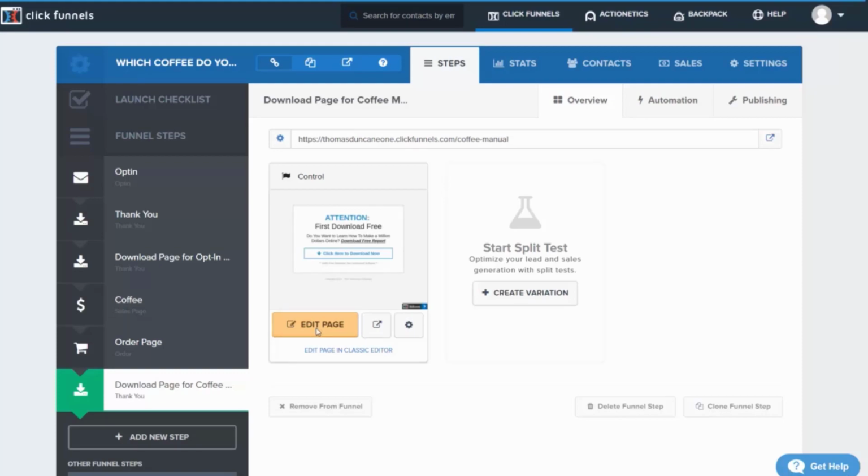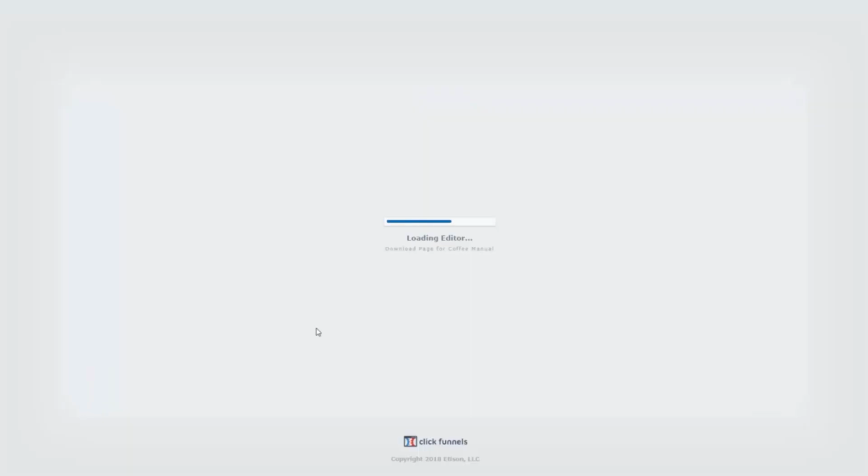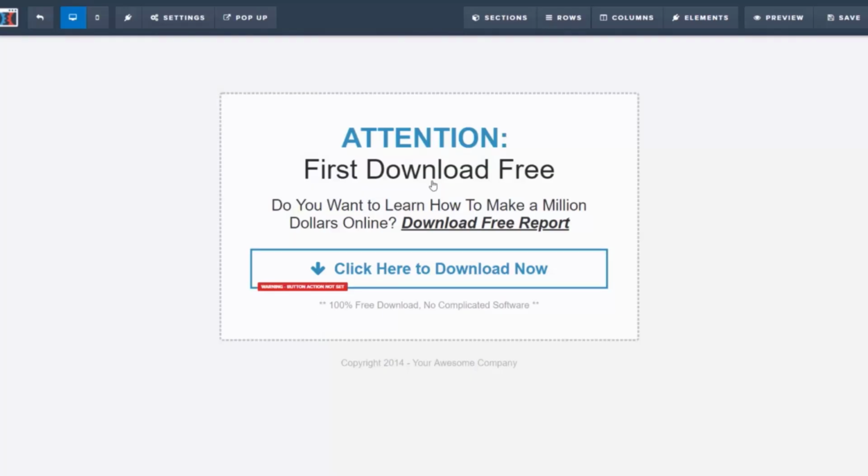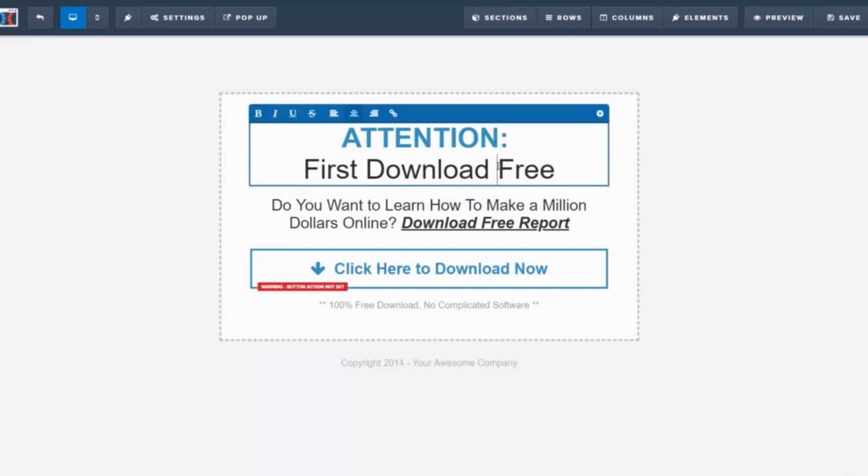We're going to edit this page, and we're going to change this from a free download page, so we're going to take out free, and we're going to make some changes.